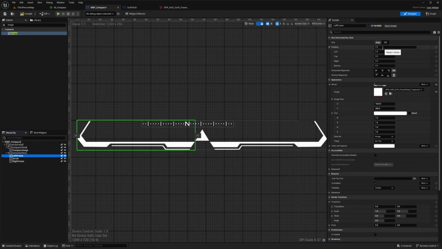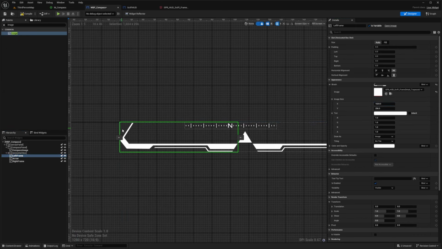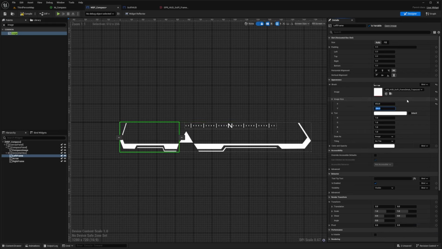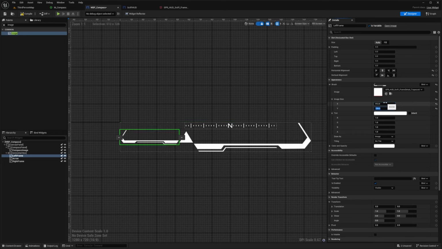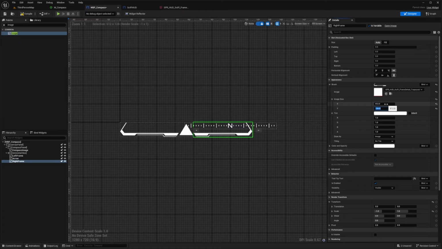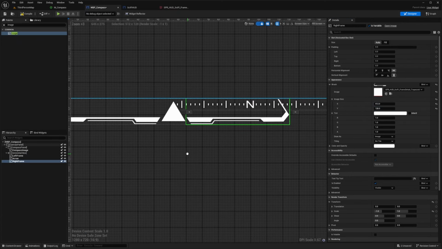And now for the left frame, I will set this to a smaller size. So I'm just going to divide everything by 2. So 512 over 128. Oh, okay. So I had the fill horizontally and vertically filled out. So make sure you just change it to center align horizontally and center align vertically. So I'm going to change this to 512 by 128. And then I'll do the same thing here. 512 by 128. Just to make it a little more even.